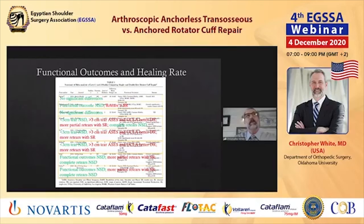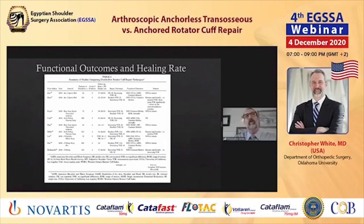So what do we know about the summaries comparing the different double row constructs? Looking at functional outcomes and healing rates between the transosseous equivalent and the classic double row techniques, you'll notice in this column there's absolutely no significant difference between the different double row techniques when it comes to functional outcome. For re-tear rates, there's conflicting data. Some favor the knotted and some favor the knotless transosseous techniques. So we don't have great data guiding us as to which is better associated with less re-tearing of the rotator cuff.